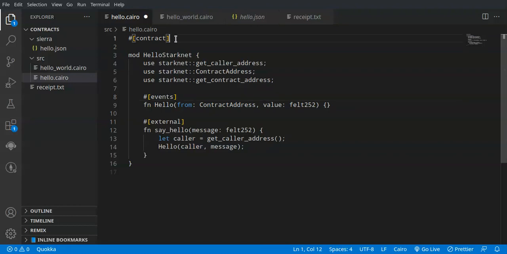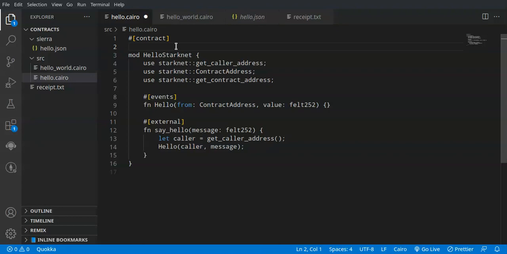But on you specifying this macro, it tells the compiler that this particular file is a StarkNet contract, which should get compiled for StarkNet and then deployed to the StarkNet network. That's what that macro does.